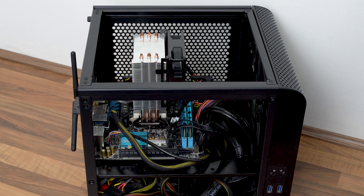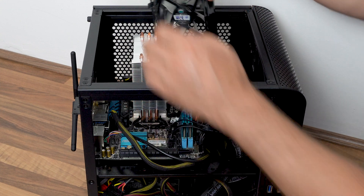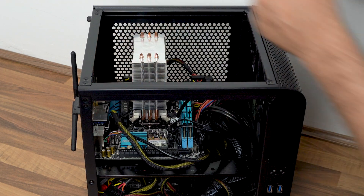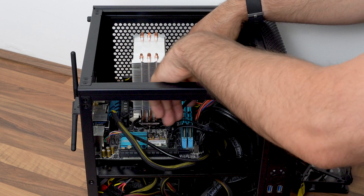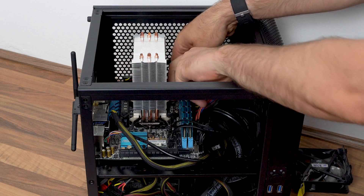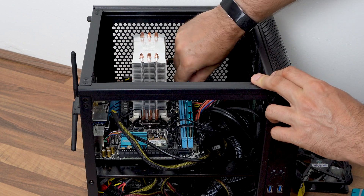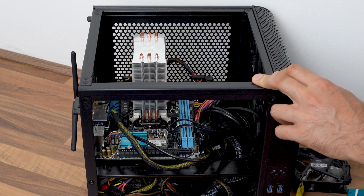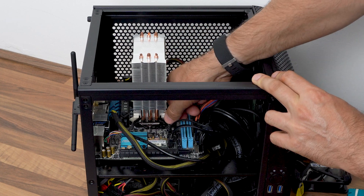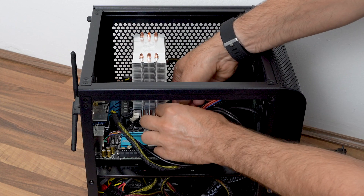This CPU cooler uses those Intel clips — the ones that you sort of push down and twist. I absolutely hate those clips. I think their design could be very simple to use but I just find them really frustrating. I'd much rather have a back plate and a screw going through the top of the CPU heatsink — spring-loaded screws so you can't over-tighten or under-tighten it. These clips are just horrible. This wasn't an expensive heatsink so I think they've opted for these cheap twist-push fittings.